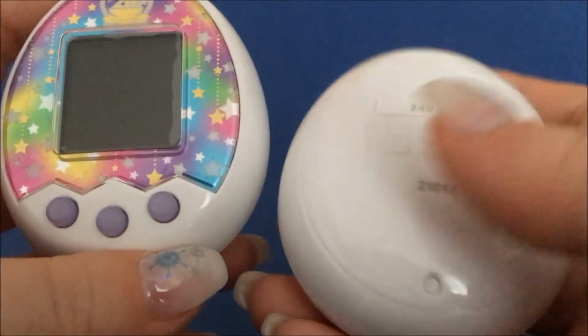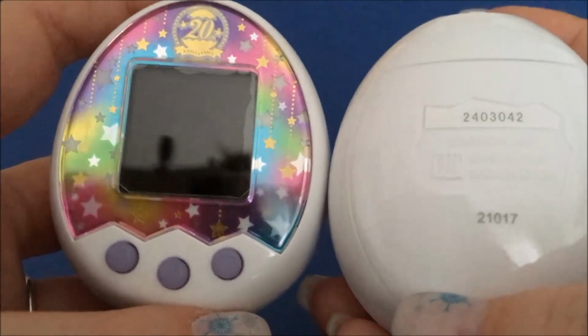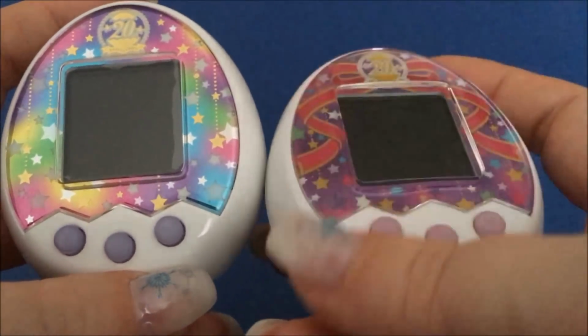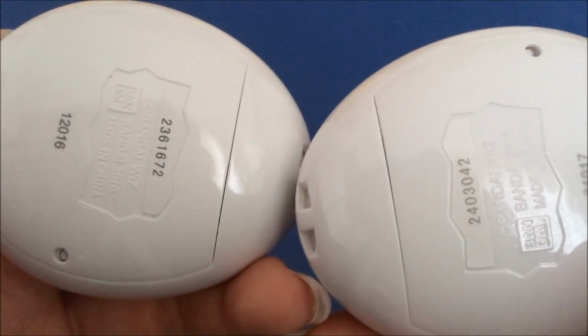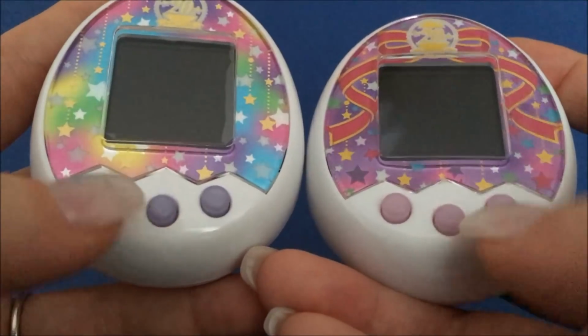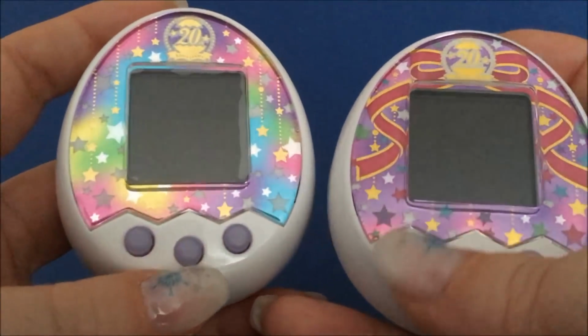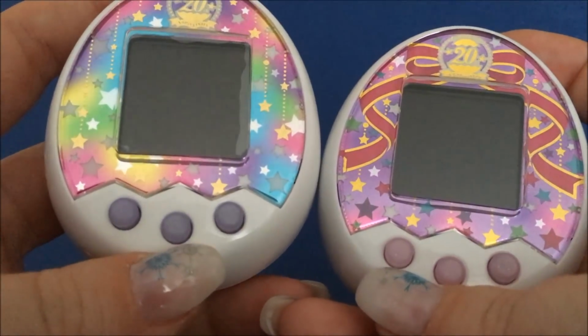And sometimes from the photos and stuff that I saw, it looked a little pinkish, but no, it's really a plain white. So the white is the same as on the normal anniversary one, except the buttons and the back, of course, there's a little difference. But that's it. So there's no really big difference between them.